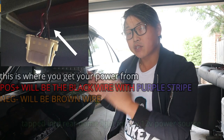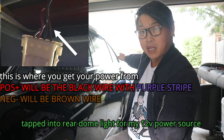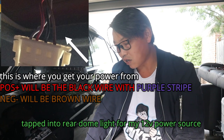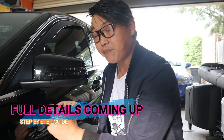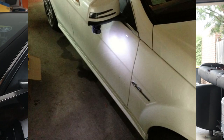Just to give you a brief idea of what this video entails: I have used the rear dome light as a power source and I have routed the cable from the rear dome light down the B pillar all the way down the side, along the lower part of the car, then to the side door panel where the control module is, and from there through to the lower part of the mirror so I could wire it to the puddle lights. Honestly, this was quite an easy retrofit and is definitely something worth doing if you want puddle lights for your W204 and don't have them from factory.